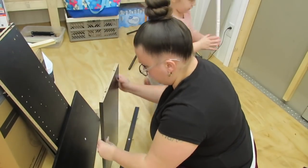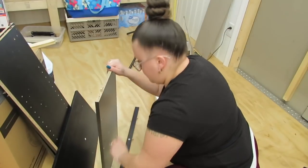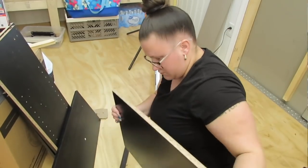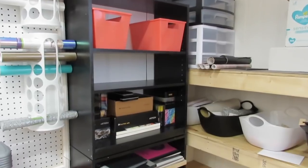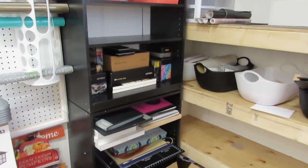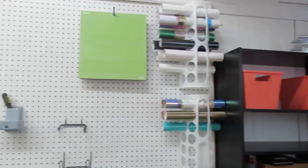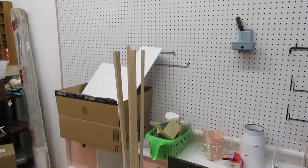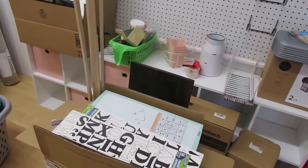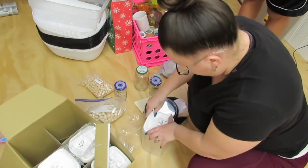And my little helper here, you guys are going to see her in and out, and really everybody in my family, because this truly was a family affair and I loved it so much. I just sat and thought how cool it would be while I'm crafting for everybody to come in and out and hang with me. But I just wanted to show you what it looked like with the shelves up. And also, look at this mess, you guys. And that was only about a quarter of my mess.